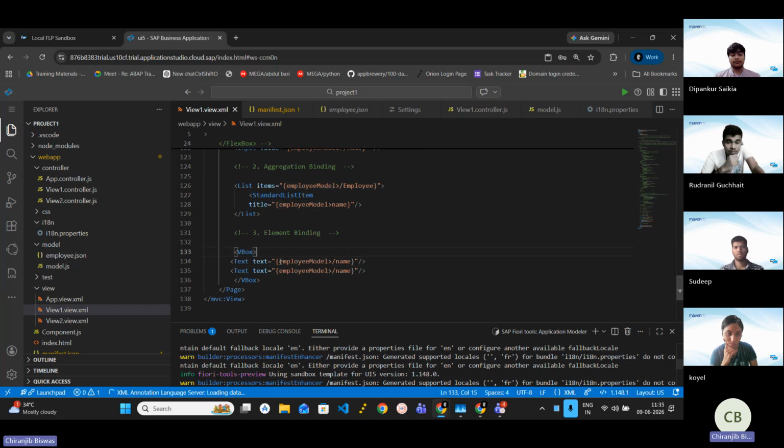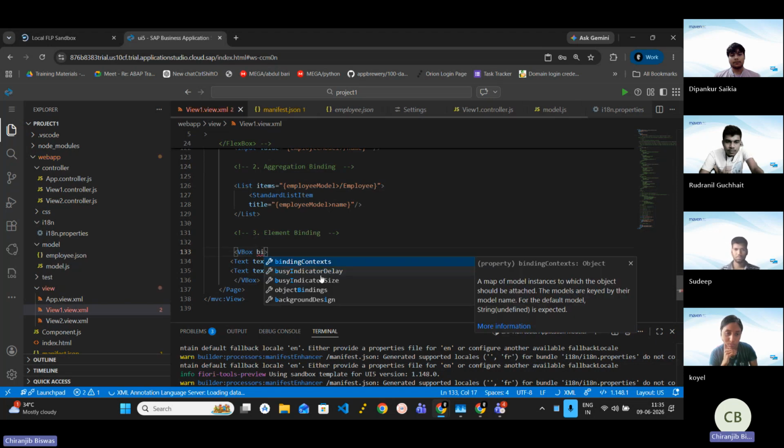So what you will do, you will bind this particular VBox. Okay. I guess there is a binding property or something in VBox. There is this binding context, a binding property.